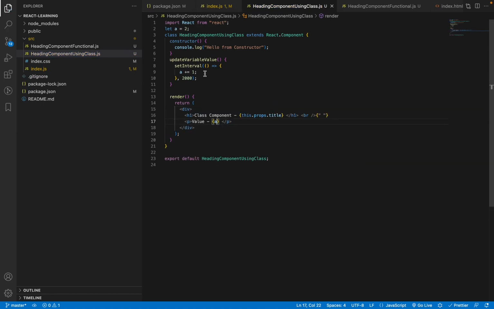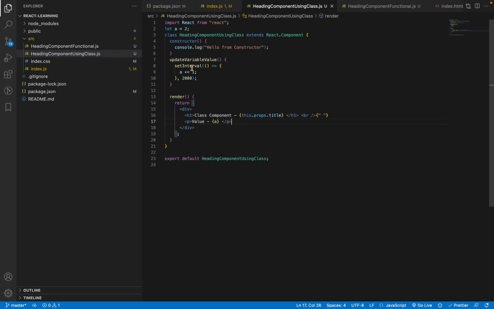Whatever was there, I am just enclosing everything inside a div, because a JSX expression in React.js will always return only one element. Everything you do should be enclosed within one element, which is right now the div. I have defined one variable here which is being updated every 2 seconds, and I'm showing it here in the UI.